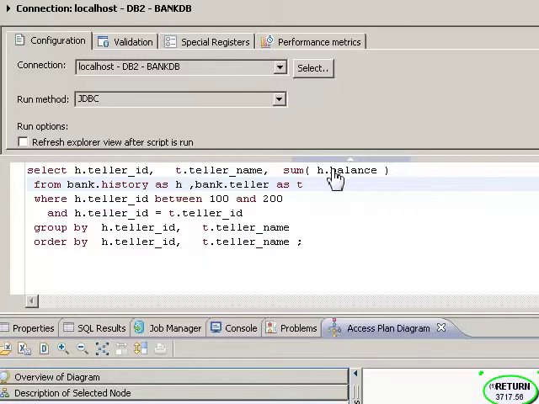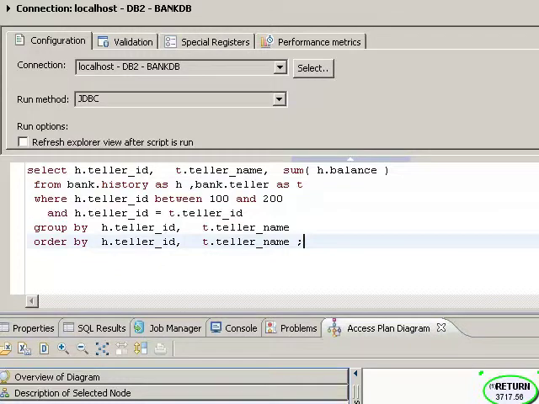So the idea is we're producing a summed balance from transactions by teller ID, just the total of the balances from each transaction rather than an individual transaction-by-transaction result.